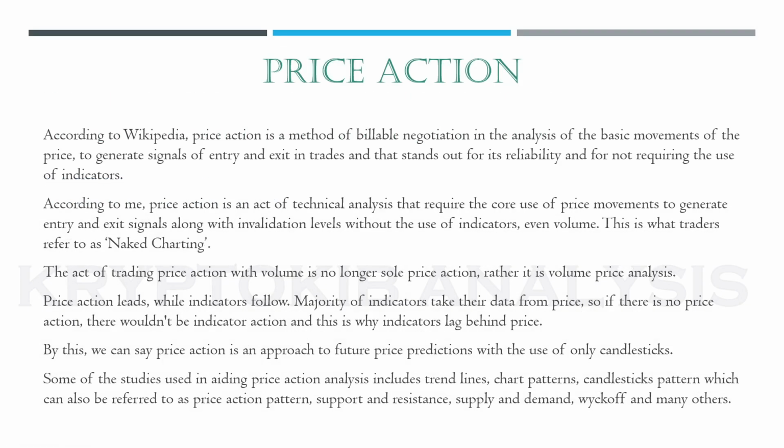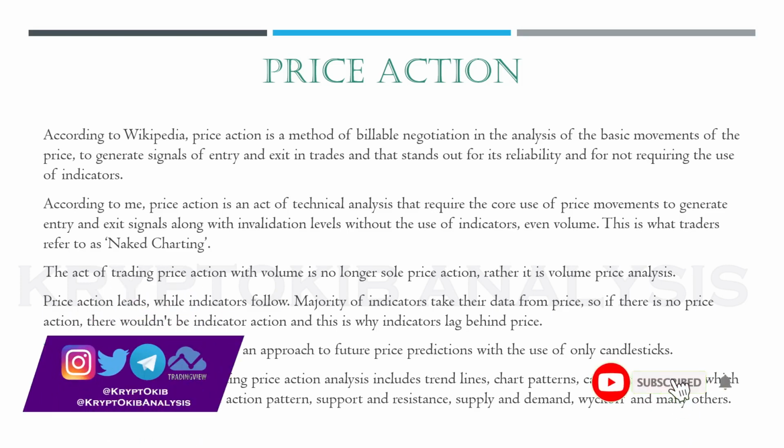So according to Wikipedia, price action is a method of negotiation in the analysis of the basic movements of the price to generate signals of entry and exit in trades, and that stands out for its reliability and for not requiring the use of indicators. That is Wikipedia. And according to me, price action is an art of technical analysis that requires the core use of price movements to generate entry and exit signals along with invalidation levels without the use of indicators, even volume. This is what traders refer to as naked charting.